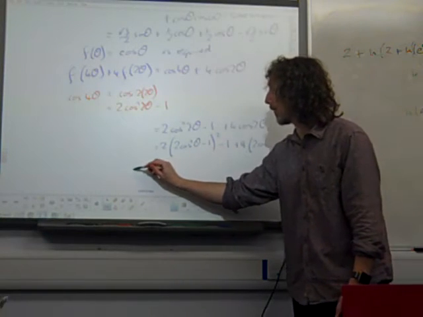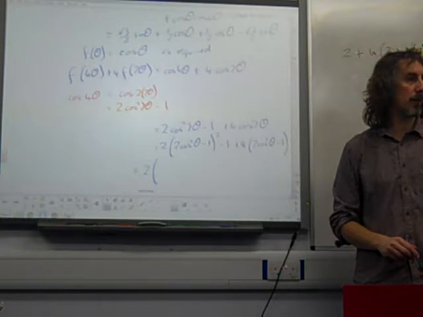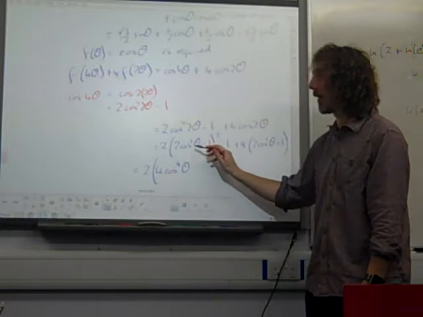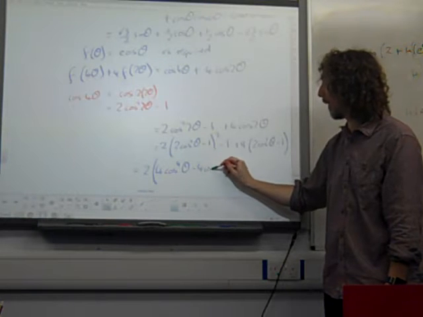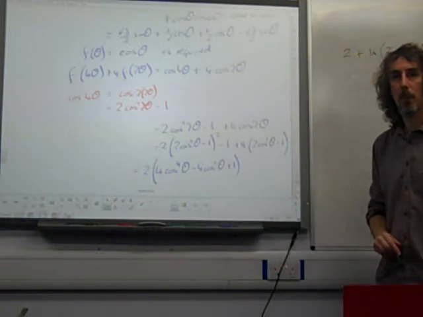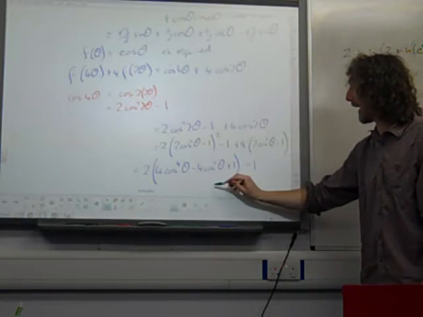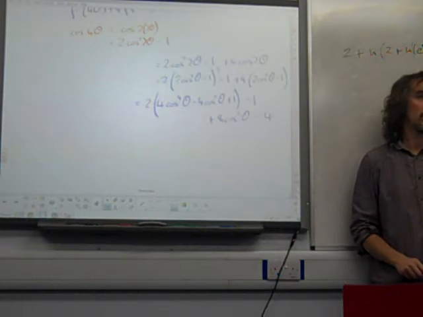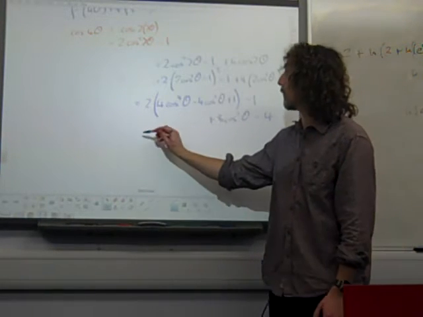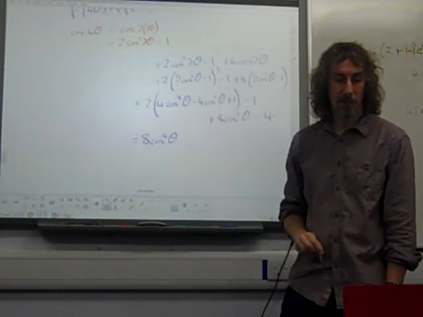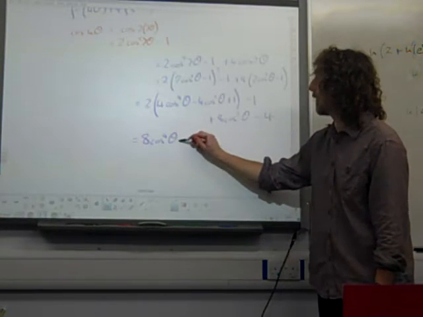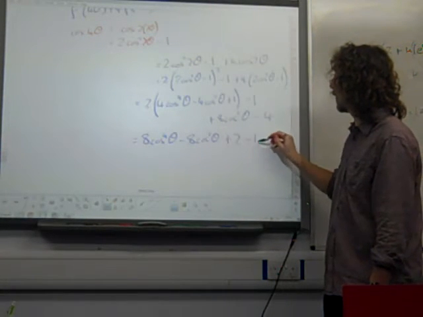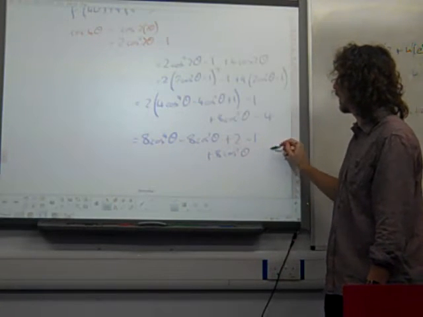And that bit is squared, isn't it? Because it was cos squared 2 theta. So that's cos squared 2 theta there. Plus 4 times 2 cos squared theta minus 1. Now, there's nothing for it but to multiply out this bracket. It's not very nice, but we're going to have to just go for it and do it. We multiply out that bracket. We get 2 cos squared theta times 2 cos squared theta. We get 4 cos to the 4 theta. Minus 2 cos squared theta minus another 2. So minus 4 cos squared theta plus 1. We've also got a minus 1 here. We've also got a plus 8 cos squared theta and a minus 4 hanging around at the very end.